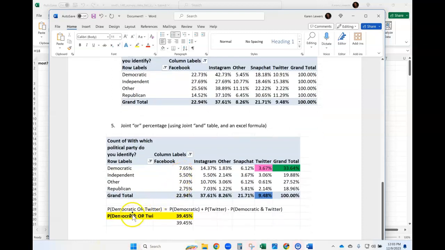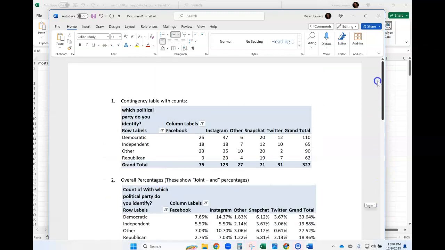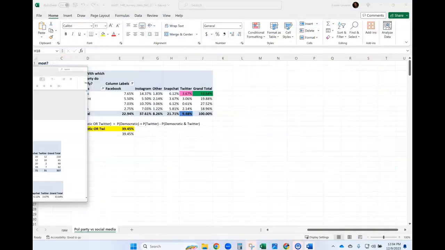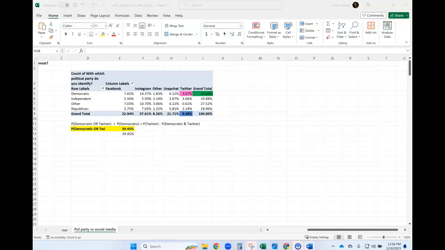So that's an example. So you can choose any 2 categories, just choose 2 of which you want to use your OR example for. So you would have to do this if you want all the percentages, you would have to calculate each individually because they can't fit into a table. So you would just pick the 2 that you want and list them. So we just picked one example of Democratic and using Twitter. All right. So that is the 5 things we need to turn in for this project. So I can submit this as is, send that Word document over.